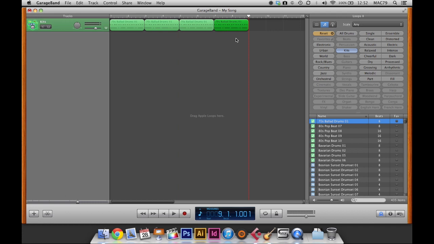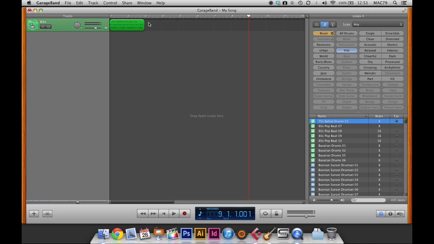I can continue to do that to make this loop a lot longer. The other way, and I'm just highlighting and hitting delete now to get rid of those, is when I put my mouse at the top right corner of the loop, an icon shows up. If I click and drag, this will also duplicate my loop. Depending on how long I want it in my timeline, I can click and drag, and I can also make it shorter that way. So depending on how you want to duplicate this loop, there are a couple of ways to do it.